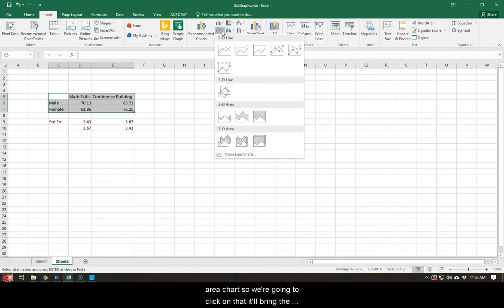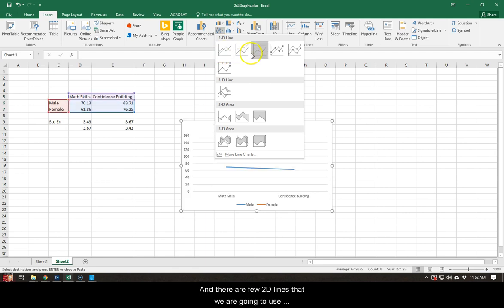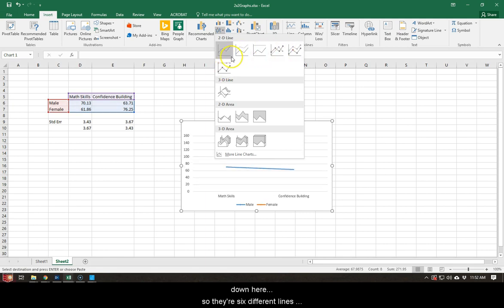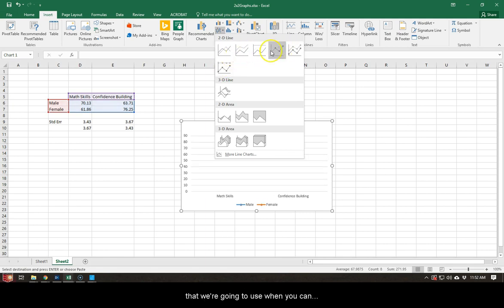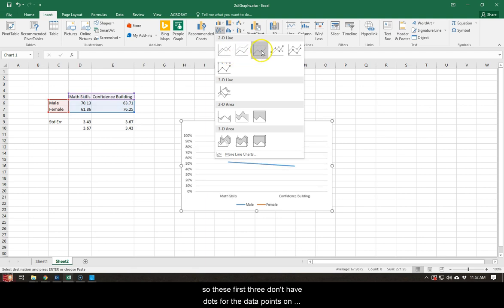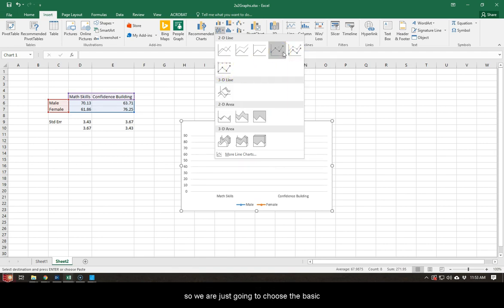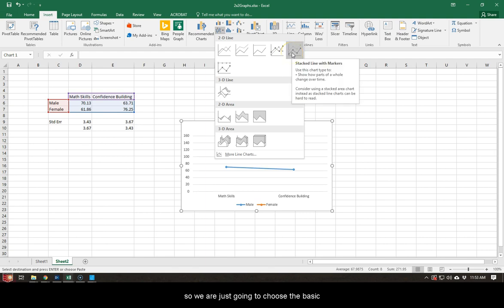It'll bring the different kinds of charts up, and there are a few 2D lines that we are going to use down here. There are 6 different lines that we're going to use, and these first 3 don't have dots for the data points, and these last 3 have dots for the data points.